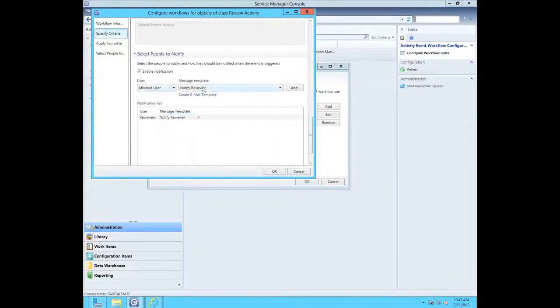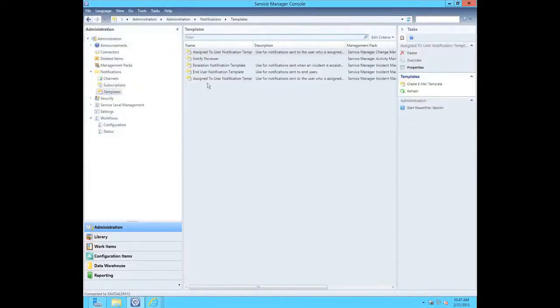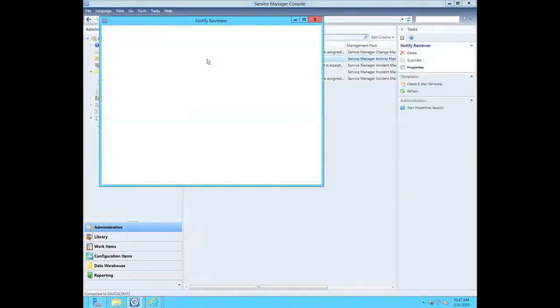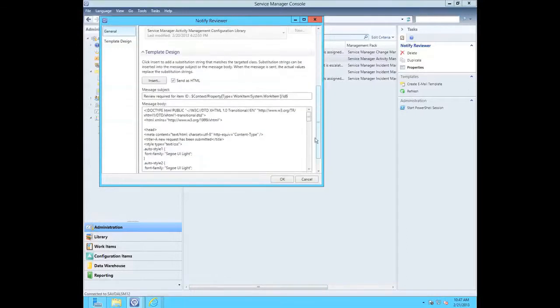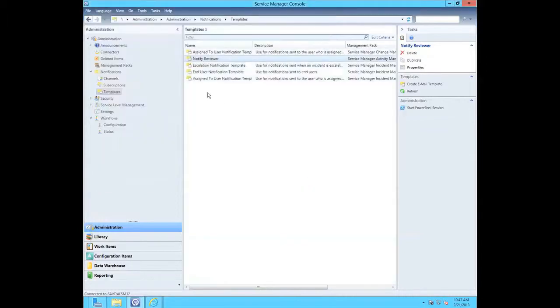perform this action. And my action is notify the reviewer of that activity via an email template. The email template is notify review, which I've already created. And it's just HTML. And again, in the notes of this video, you'll see the HTML file. You could modify it, obviously, for your environment, change the links. And I have a separate video which walks through connecting Service Manager 2010 to Exchange, and the process has not changed. So I walked through all of this in that separate video. So I suggest you go and look at that if you're really interested in the email notification side.